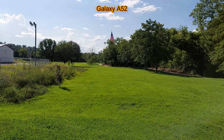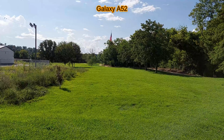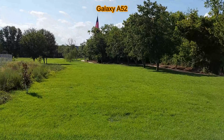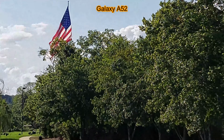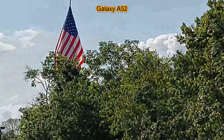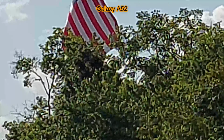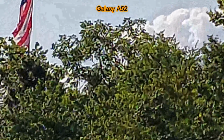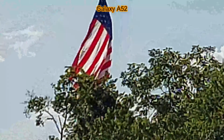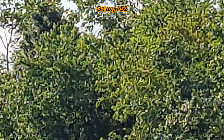So here's the rear camera on the Galaxy A52. Let's try zooming in a little bit. Just zooming in on the flag. And there's 10 times zoom on the flag. Of course you can see that flag is pretty far away. And the distortion looks like it's pretty good to me. So let's zoom back out.